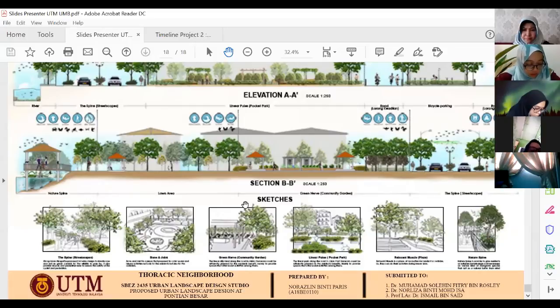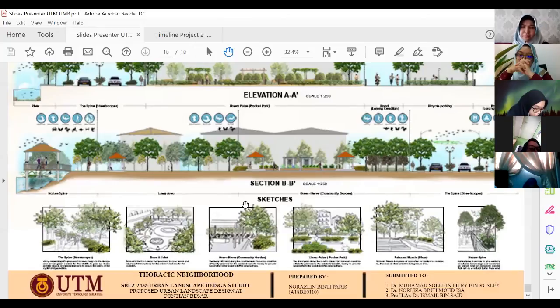So for the section, which is the nature spine, I cut along the coastal area, where I provide a pavilion or shelter, so the resident or outsider can go to the mangrove area without any obstacle. We can reach the nature easily. And also beside the mangrove area, we have a lawn area where they can do their family activities, bonding time. And also we can see the community garden, same as Jalan Alsagoff.